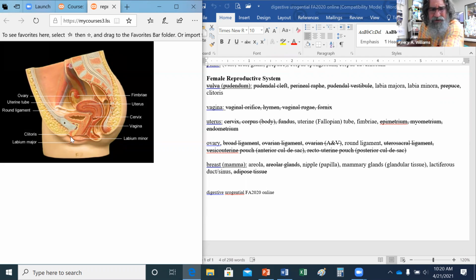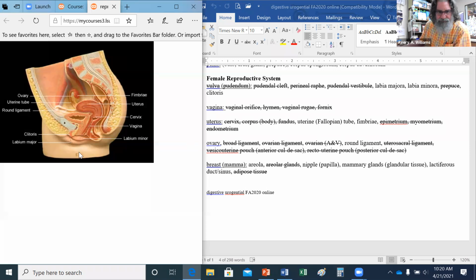A little bitty tip of the clitoris is actually called a glans clitoris, like the head of a penis. It's just like a little miniature penis. And so a lot of the terminology is kind of penis-like, like prepuce, but she doesn't have a foreskin surrounding her clitoris. She has a fold of skin. If you follow the labia minora up, it forms a little hood. That's what they usually refer to as the prepuce. We'll look at that in the lecture.